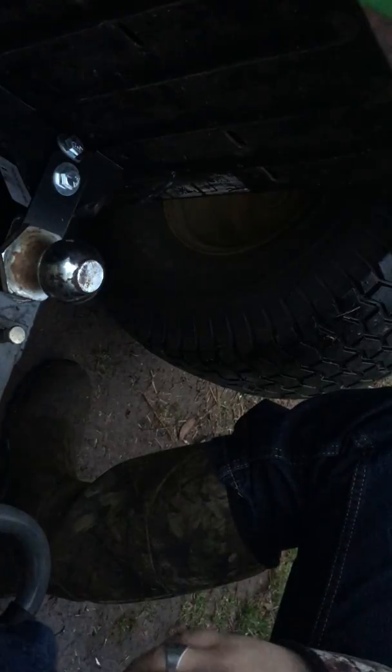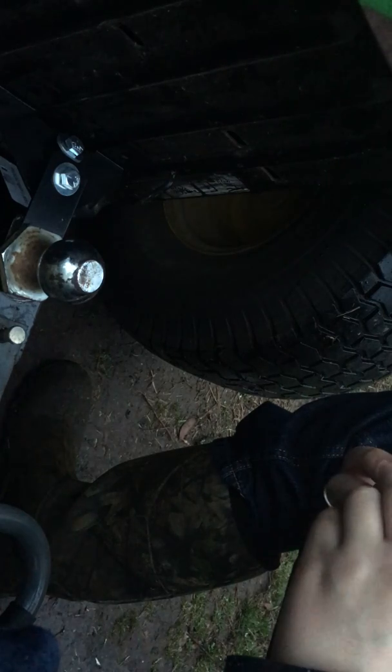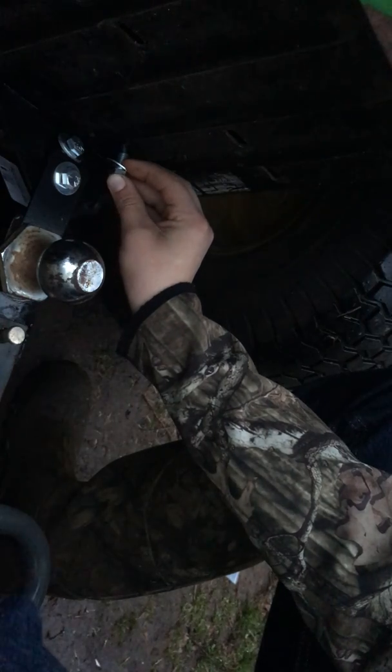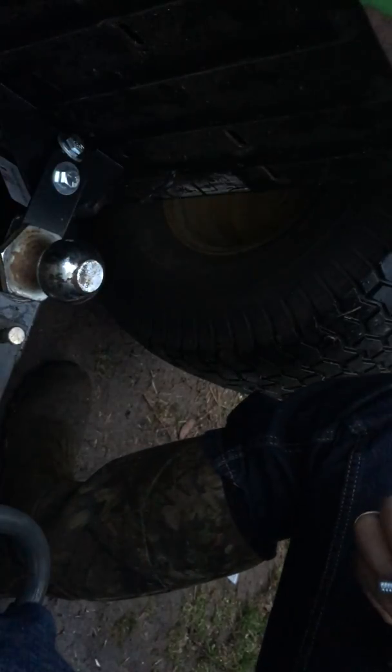So, I think this is kind of how it's going to look. And then you have... she left that deal out, but it's alright. I'm actually going to go watch a video real quick just to see. But then you're going to have this guy here. And then you're gonna have this for the back of it, and then you're gonna have this here for right here, and you're gonna bolt those suckers in there real tight, and that right there is how we're gonna do it.